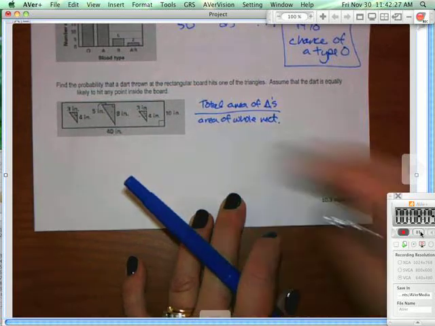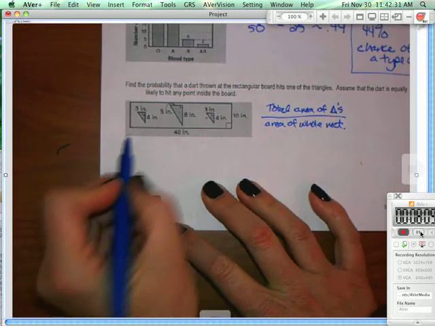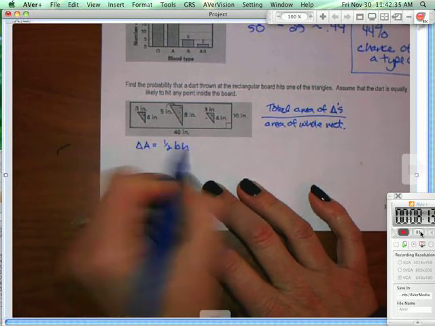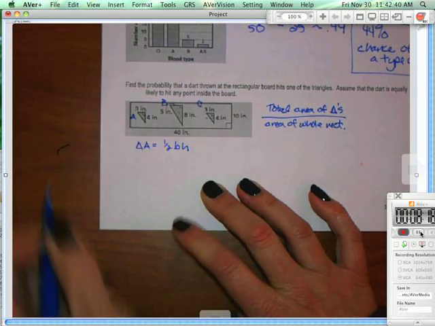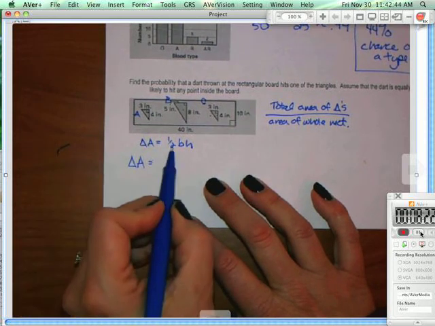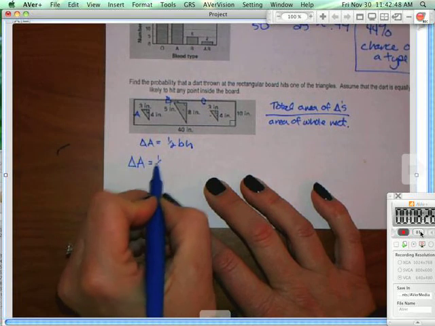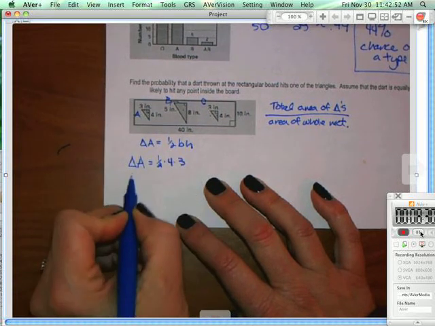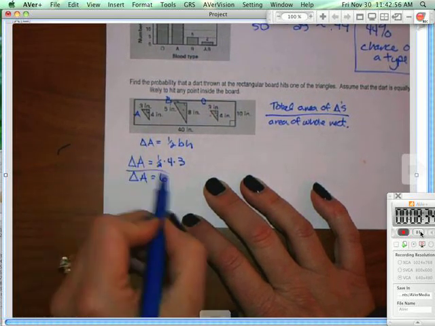Okay, so let's finish this. The first thing we have to do is find the total area of the triangles. Remember, you find the area of a triangle as 1/2 base times height. So I'm going to label this triangle A, triangle B, triangle C. So for triangle A, it's going to equal 1/2 base times height. So I'm just going to look at this and say, okay, it doesn't matter what you choose for the base or the height. And you get 2 times 3, which is 6. So that's the area for triangle A.